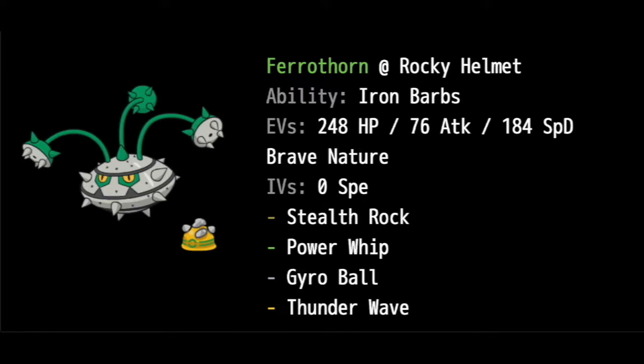When physical attackers like Scizor or, to a lesser extent, Megas like Mega Gyarados and Mega Lopunny, get hit by the Rocky Helmet and the Iron Barbs ability, they take recoil damage when they hit Ferrothorn. The EVs are 248 HP with 184 special defense, so that we can take hits a lot better on both sides of the spectrum. That Ferrothorn has really good physical defense already, so I might as well put special defense EVs in there to make up for the lack of defensive coverage on the other side. And then the rest is in physical attack, 76 EVs in there with a Brave nature, and we got 0 Speed IVs so that Gyro Ball does a lot of damage. And we also have Thunder Wave to cripple fast sweepers.